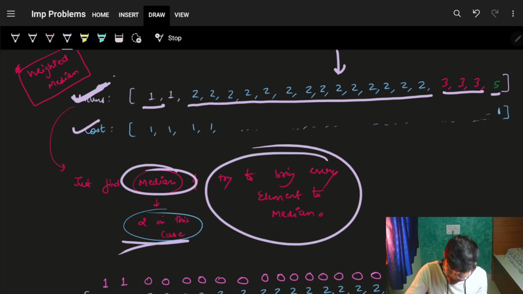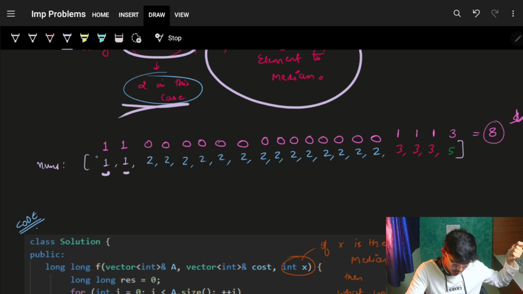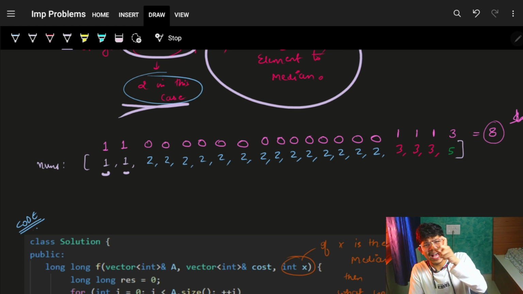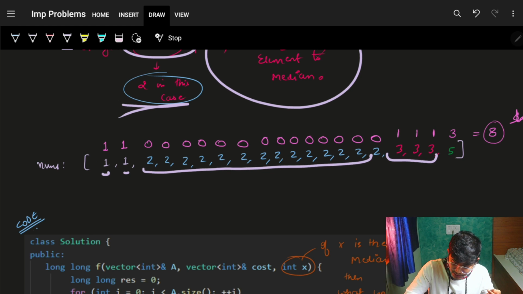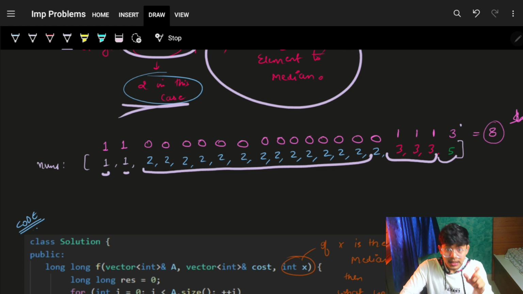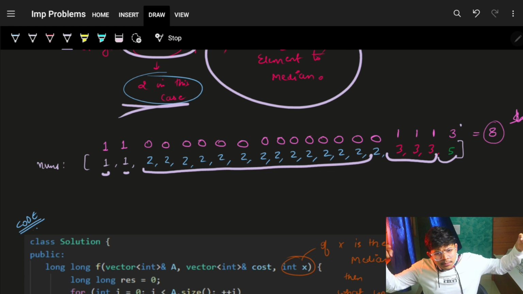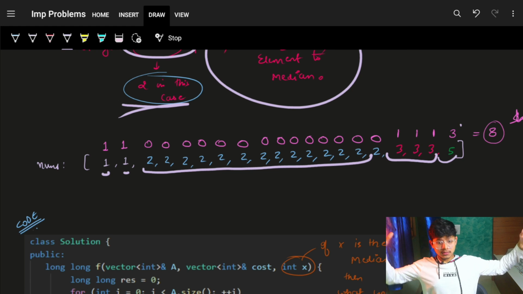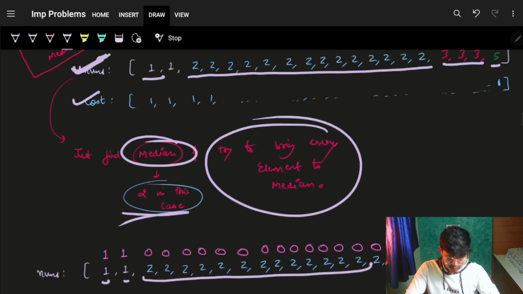And I will bring every number to that median. If I have 1 1, I will transform that 1 1 to 2. So every one has a corresponding difference of 1. These will have zeros. These will have a 1. And this will have a 3. Now, Aryan, shall I transform this entire nums into this particular big number? Shall I actually stretch it? No, it's not required. Why?